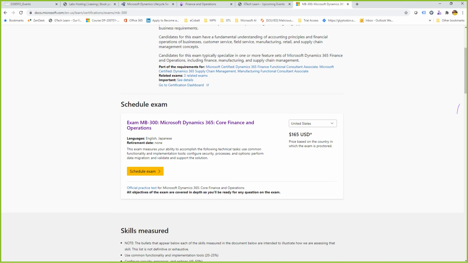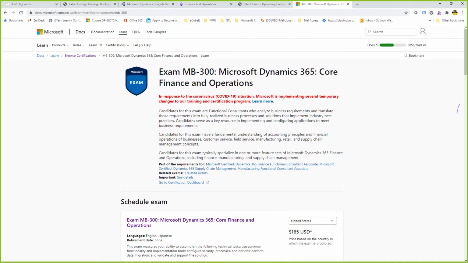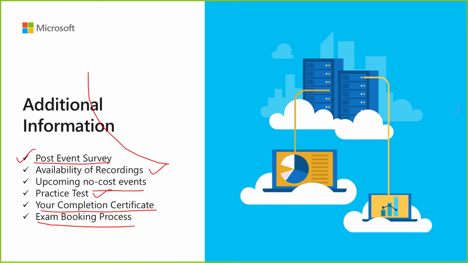If I were in your place, to be very honest, I would spend a couple of weeks understanding the application again and again in terms of theoretical analysis, using some of the freely available resources. I would do a lot of hands-on work before I appear for the exam, take some practice exams and sample questions, and then appear for the exam, which shows the skills to be measured percentage-wise and which areas can appear in the exam. These are a couple of pieces of information that should be helpful for you.